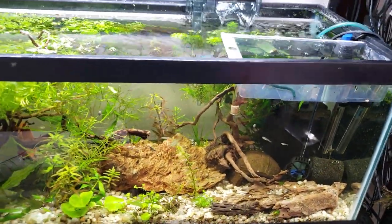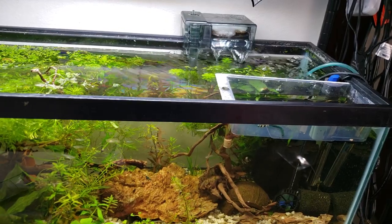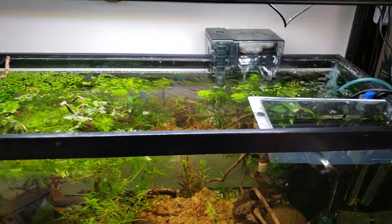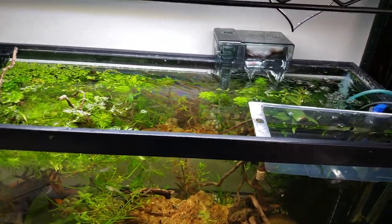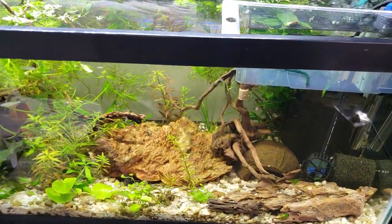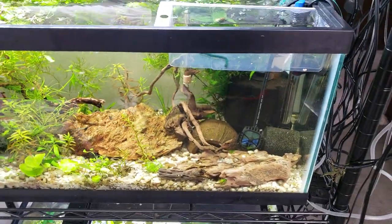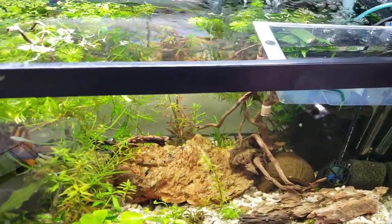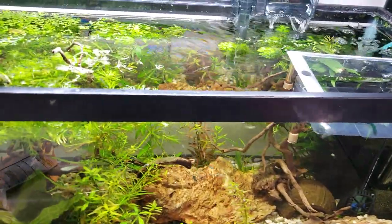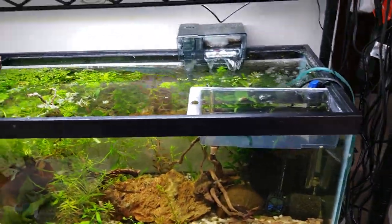Say the blue is the recessive — then you know that even though those shrimp were red, they had a blue mother. You put them in a tank and say these all had blue mothers, and when they mate with others that also had blue mothers, maybe a quarter will be blue. But that means they have none of the red gene left in them, because it would have overruled — and then you can count on that being a stable line.